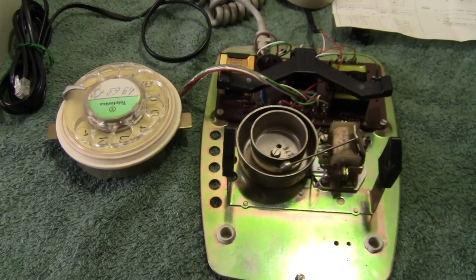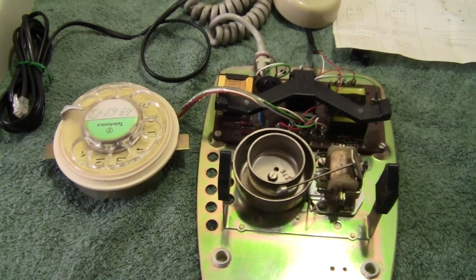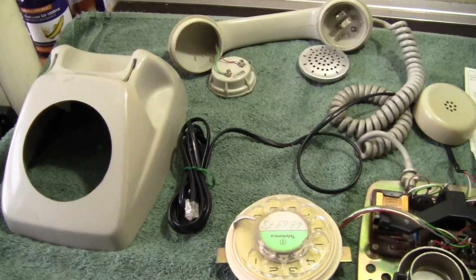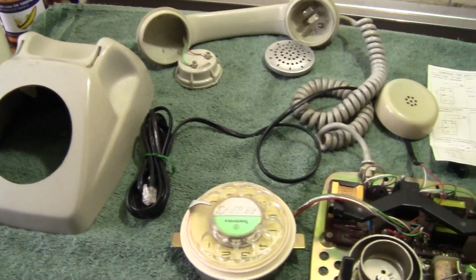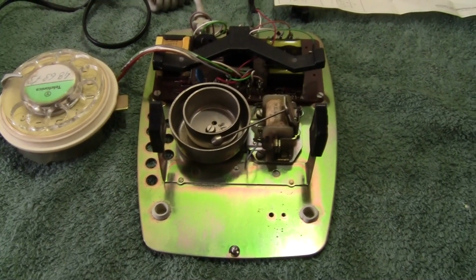Anyhow, I was also at the same time waiting for 2 boxes to be sent to me from eBay with 2 telephones. Well, as you can see, one of them has arrived. The other one, hopefully, will arrive today sometime. So here goes. Now this, as you probably all recognise, is a Spanish phone.